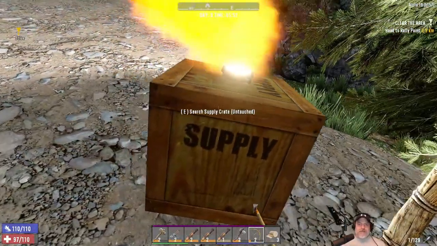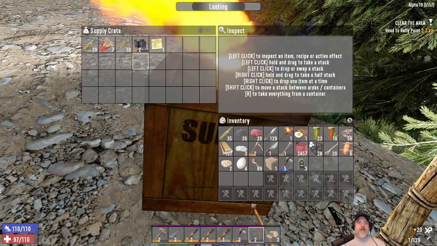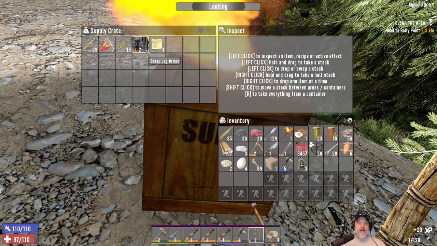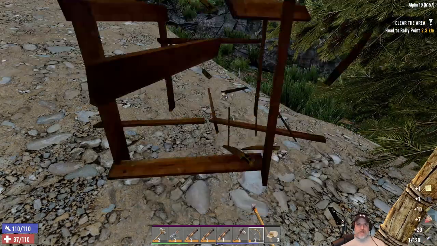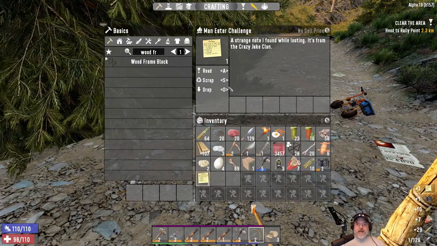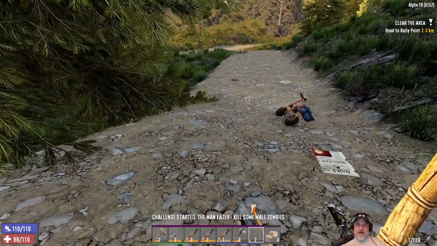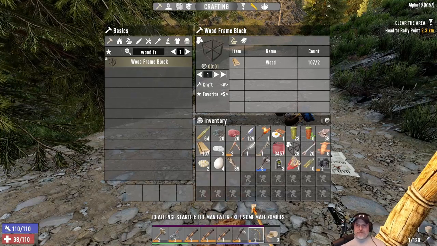That is really neat. Okay, so ammunition and scrap leg armor. And then a little note. I'm going to start actually reading these. I don't know how many of them I'll actually do, but we might as well at least read them, so that way we have them as an option.